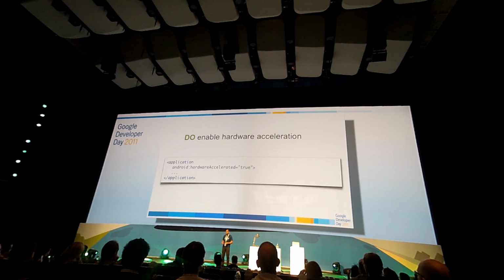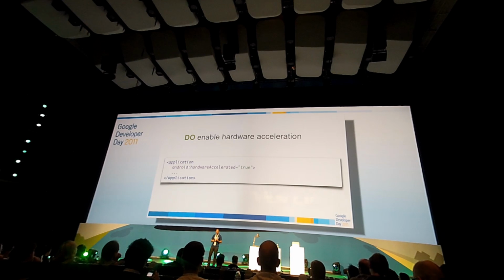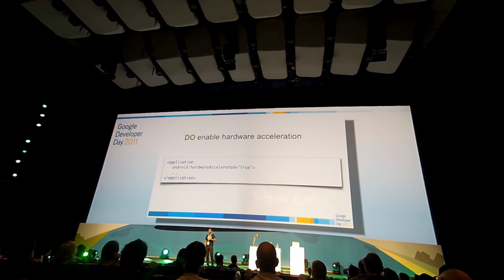Also consider turning on hardware acceleration. A lot of these devices coming out have huge screens and very high pixel density. The Galaxy Nexus, for example, is 1280 by 720, so there are a lot of pixels to pump around, especially if you're trying to get 30 or 60 frames per second in animation. So look at turning on hardware acceleration to enable you to hit those frame rates. The reason it's not on by default is there are a few APIs on Canvas which we couldn't hardware accelerate. So if we turned it on by default, we would risk breaking your applications. So we advise you to test it first on a hardware accelerated device, and then enable it on your market version.